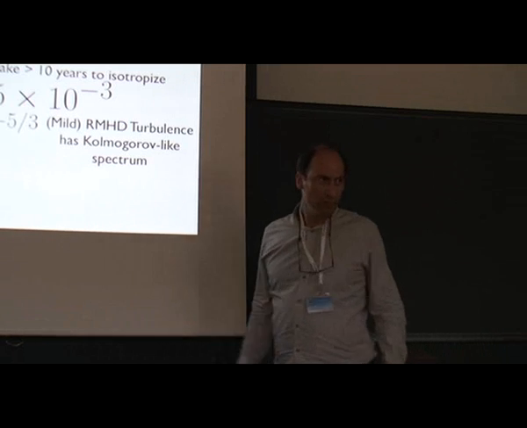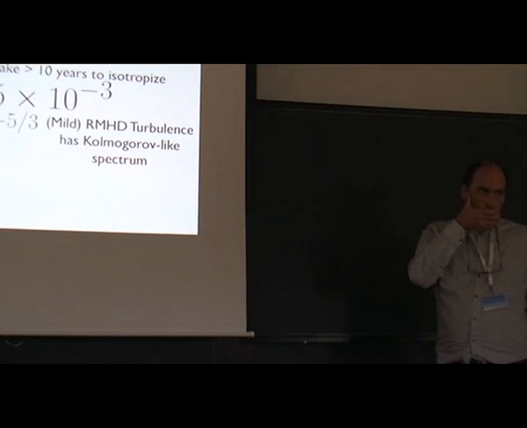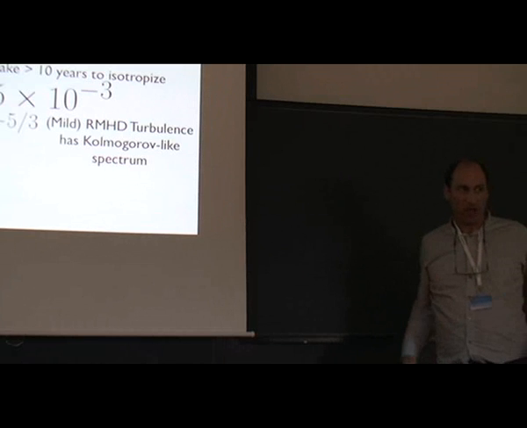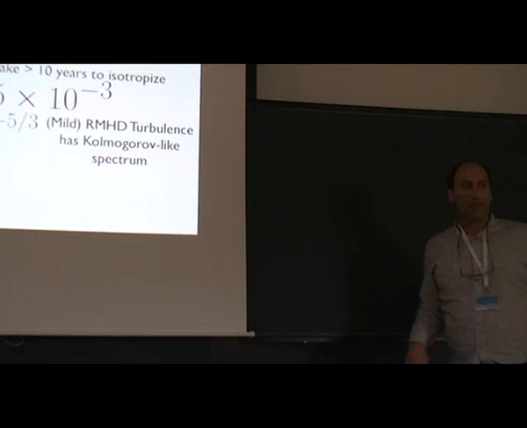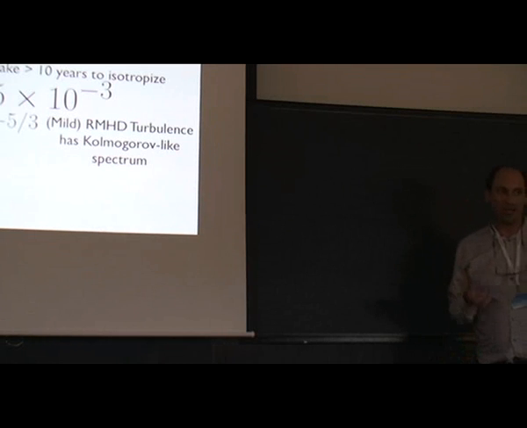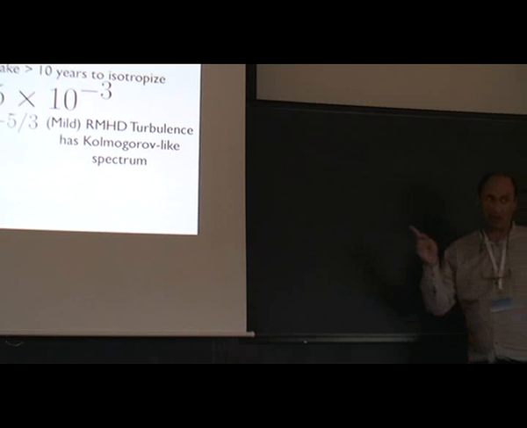You were saying mildly relativistic turbulence. Do you mean that the turbulent motions are mildly relativistic, or the initial shock is mildly relativistic? The initial shock is relativistic, or it might have a Lorentz factor of a few. But the key thing is that the temperature, the plasma, is relativistically hot. The thermal motions of the particles are relativistic. Okay, the bulk motion is not relativistic. In fact, I think if it were, it would be supersonic and it would shock immediately, and the energy would go into internal relativistic motion instead of turbulence. So there are these models that want to have gamma 10 eddies, and I don't think those will work. I'm actually checking that right now.